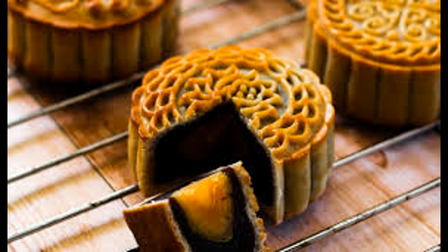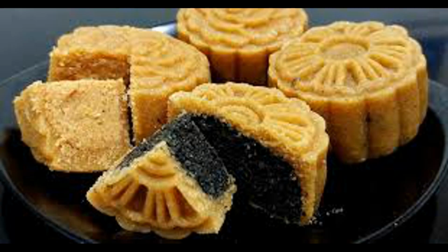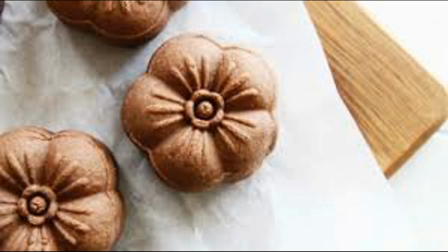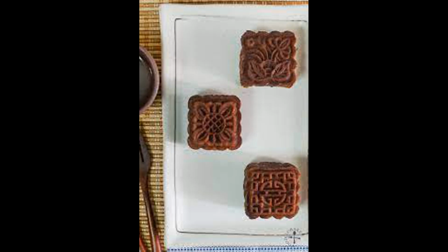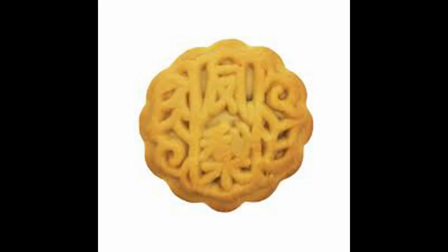celebrations. Chocolate fudge mooncakes can be enjoyed as a sweet treat on their own or paired with a cup of tea or coffee. They are often presented in beautifully designed gift boxes, making them a thoughtful and delightful gift option for family, friends, and loved ones during the festive season. While not a traditional flavor, chocolate fudge mooncakes cater to those who appreciate the richness and sweetness of chocolate and desire a contemporary variation of the classic mooncake.